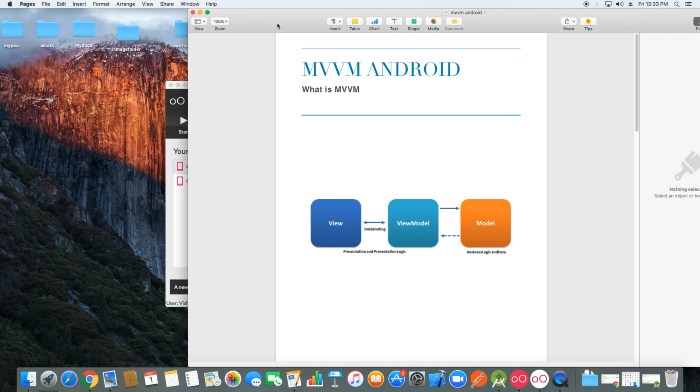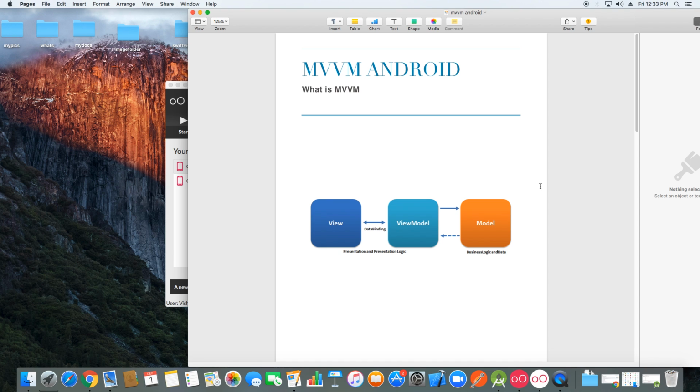That is the first basic step to do MVVM. Okay, so let me start with MVVM. What is this MVVM exactly? See, in a diagram we have a view, in the mediator we have a view model, and this is our model. So that means model, view, view model. This is called MVVM.